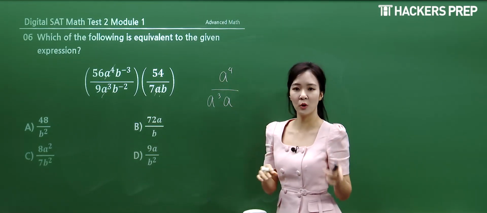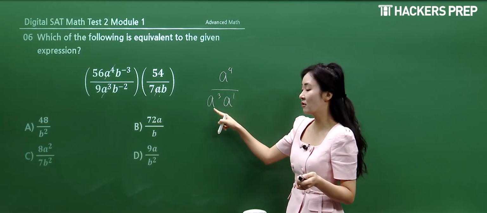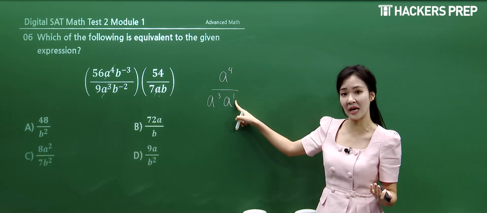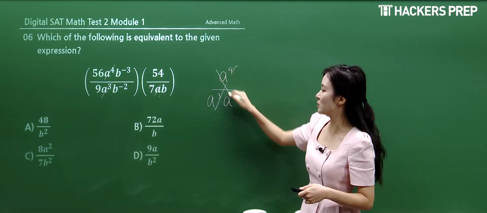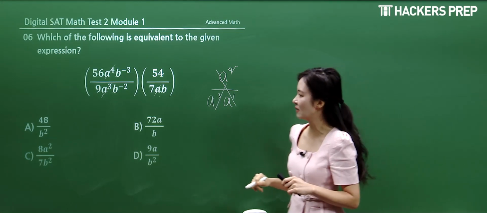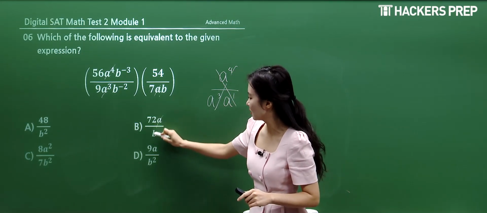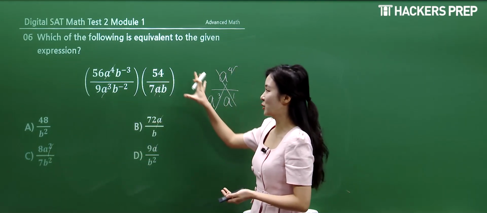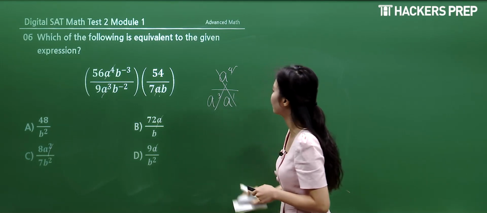But you know from your rules of exponents, you can first of all combine these. If the base is the same, a, you can add the exponents to get the sum, which is a to the 4th, and that's exactly the same as the numerator, right? So all of these will cancel out, so none of the a's will be left in our final answer. So in that case, for example, we can eliminate B, D, and C. So already without doing any further math, our answer is going to be A. But let's just keep going just to confirm.